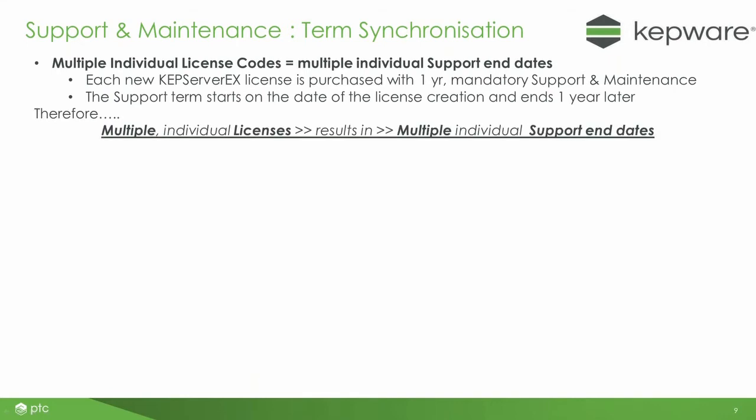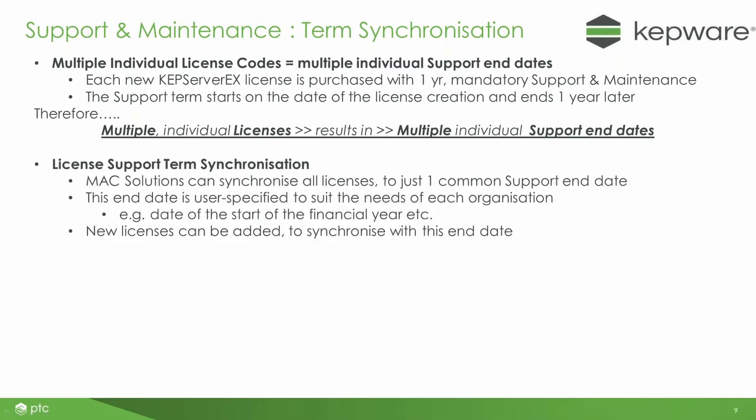That means that if you purchase multiple licenses at different times, then you end up with licenses which start and end at different times through the year. Now that can be quite messy in terms of raising small orders for small licenses at various times in the year, so it makes sense to synchronize them. So it's very common for us to work with end users who have a large number of Kepware licenses and ask them, is there a particular date that would make sense for you to have as your synchronization date? Would you like the support for all your Kepware licenses to start on a particular date? We can then synchronize all the licenses across to that date.